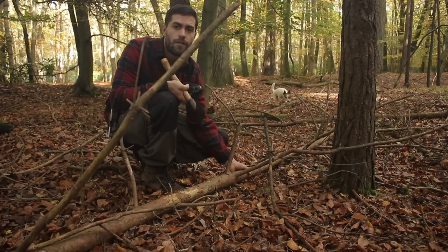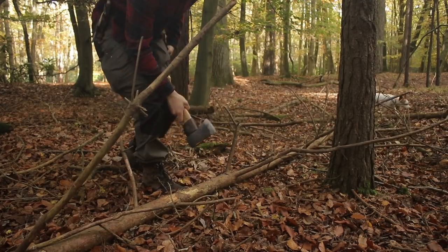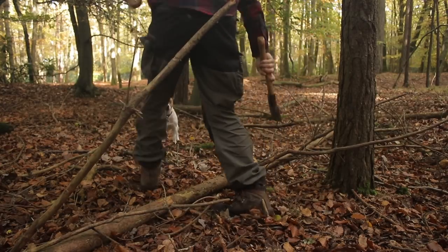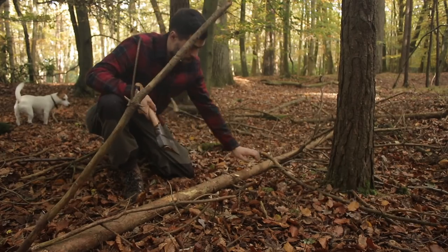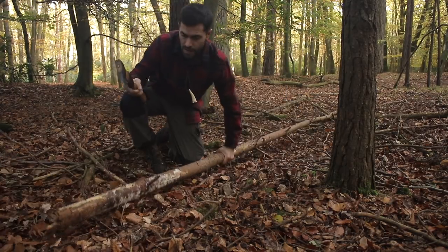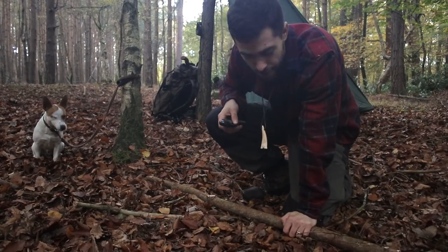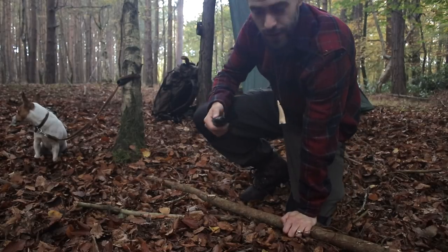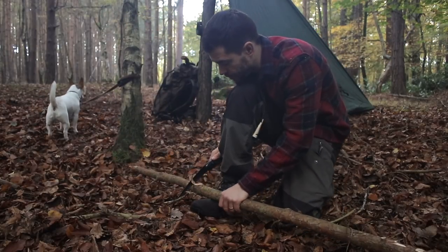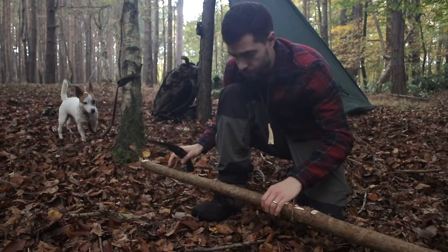There's a fresh piece of fallen Scots pine right next to the tarp — couldn't be more ideal. What I'm going to do is limb it a bit first with the hatchet, just to make sawing and processing it a bit easier. It's a bit rotten at that end but the rest is all usable. You might notice Jax is leashed up — that's because he's just rolled in a load of deer scat, so I'm not best pleased with him. He's leashed to the tree now while I saw this up.